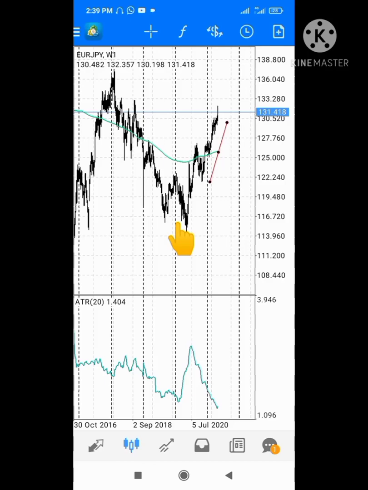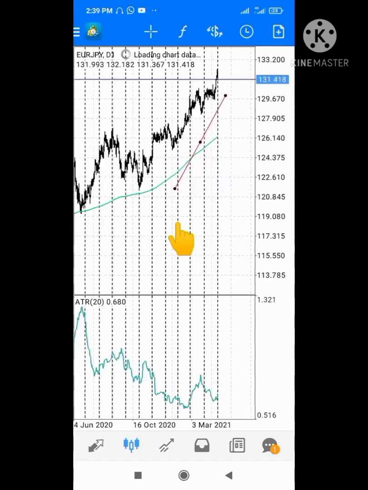So what you do is, as you switch to the daily time frame, in this daily time frame, you're going to try to see if the trend line is working the same way it worked in the other one. So we are going to connect the trend line. Let's say we take it from here. From here, we connect it to this place. Are you getting the point? You see the way I connect it.